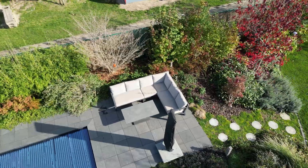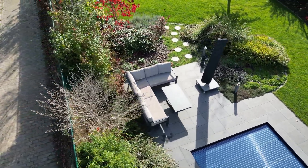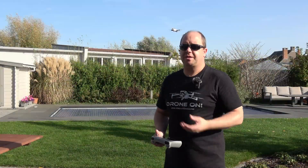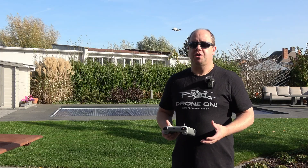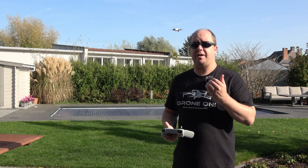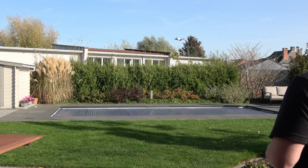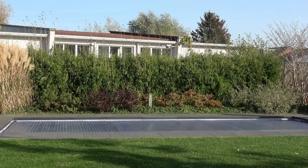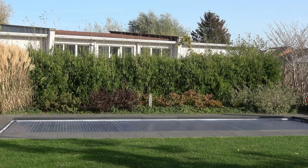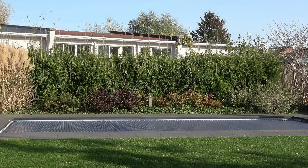With the point of interest, slightly adjust your inputs to keep the subject centered in the frame. You don't have to be filming — you can practice from a visual perspective, flying low and close to the ground, just watching the drone do the orbit. Bring it a little closer, take a bit more distance, and keep flying that point of interest.